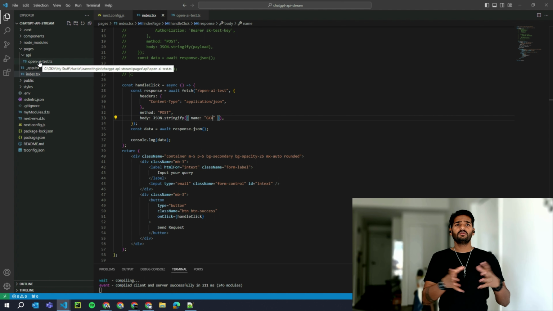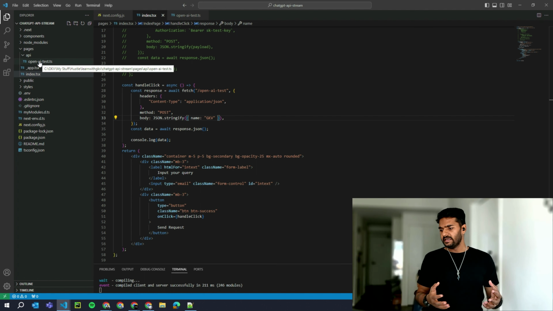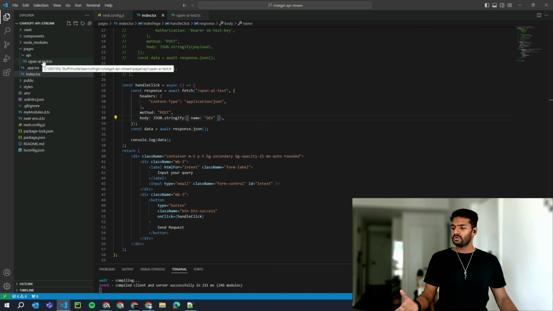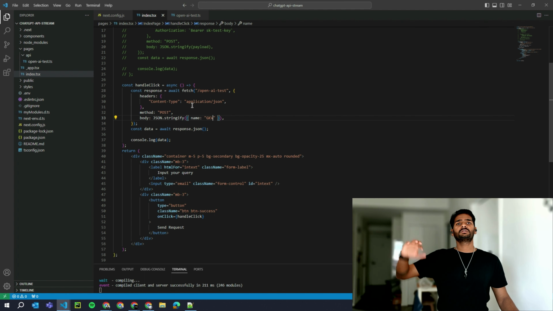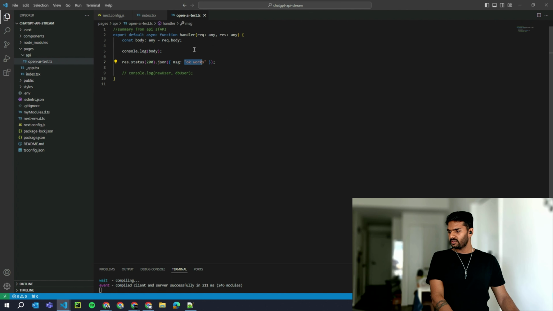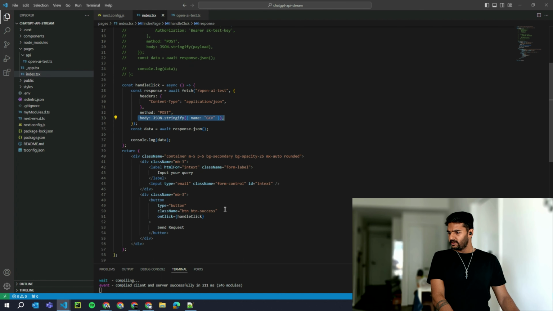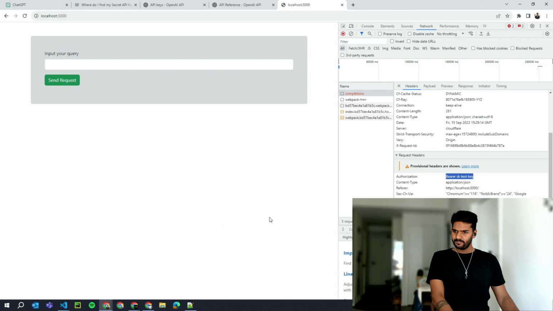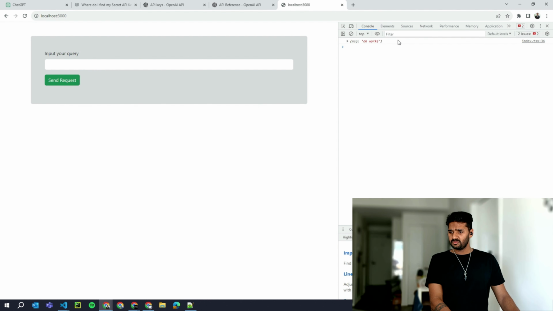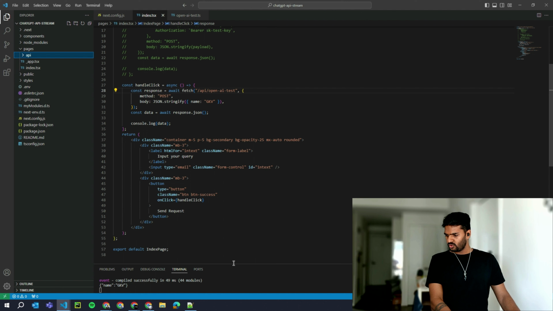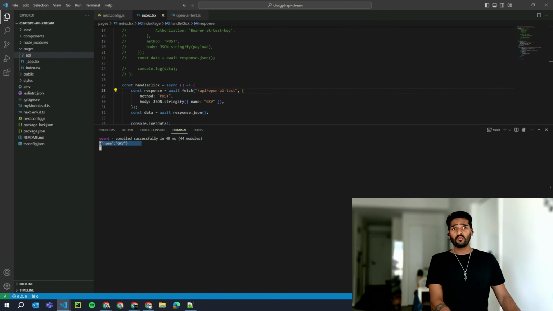And again, if you're not using React, if you're not using Next.js, it doesn't matter. All you need to do is figure out in your application how you can do it on the server side instead of the client side. Okay. So when I send this request, I'm not doing anything here. So I should receive OK works, and I should be able to print my body. So let's see. I'm going to go back. So I get a response, okay, works. And on the console, I should receive whatever body I provided. So now you know that from the front end, I can take the message, send it to the API, and let the API do all the work and get back the result. So let's do that.